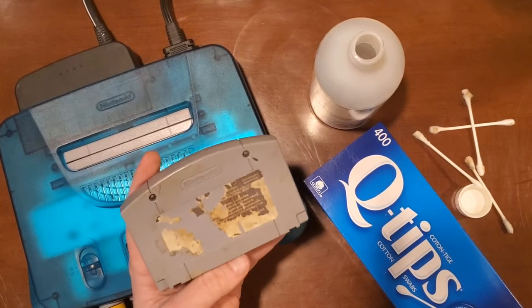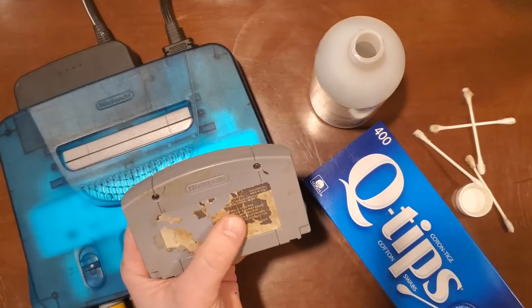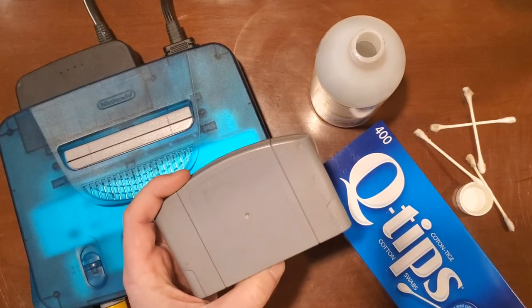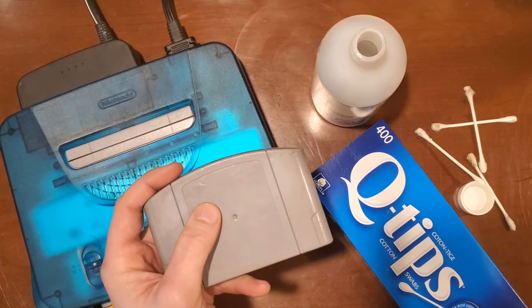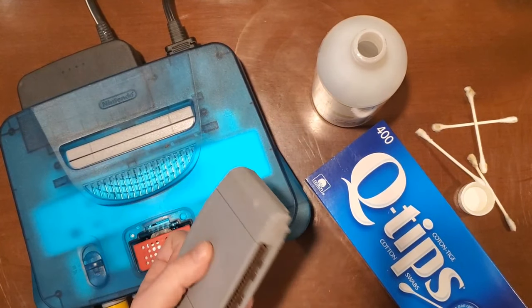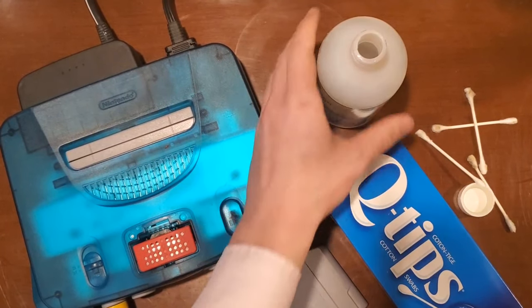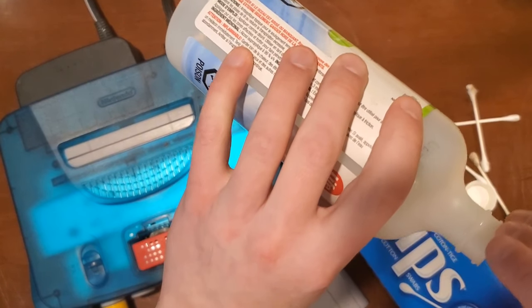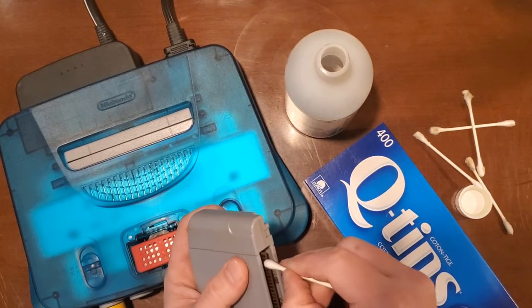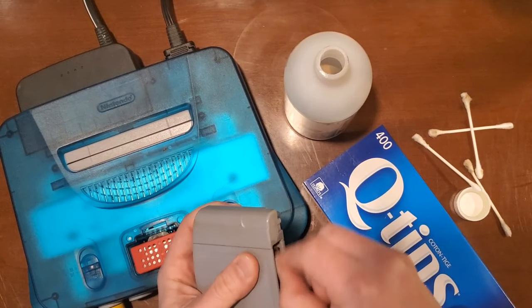Now, time for the third mystery game. Once again, the label's pretty gone on this one, but not completely removed. The front is completely gone. Someone carved a little P right there into it. So, who knows what that means? Maybe that was a guy's name, or maybe it's a game that starts with P. But let's give her a bit of a clean and see what we've got.